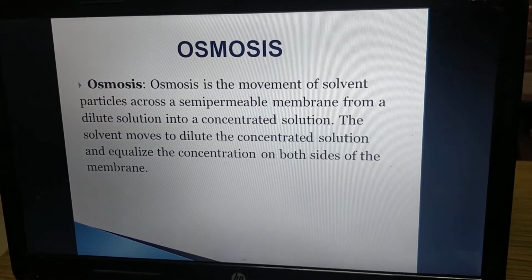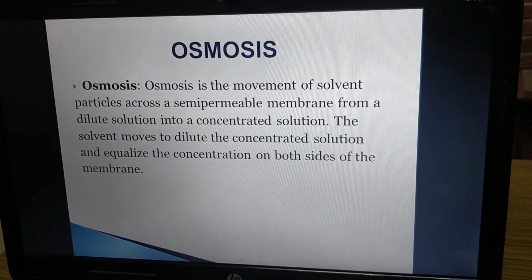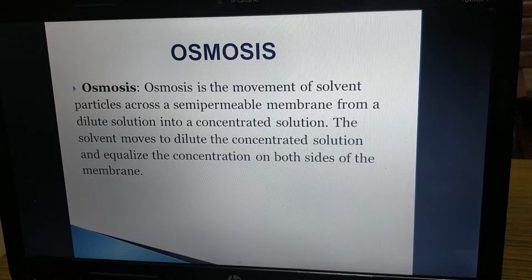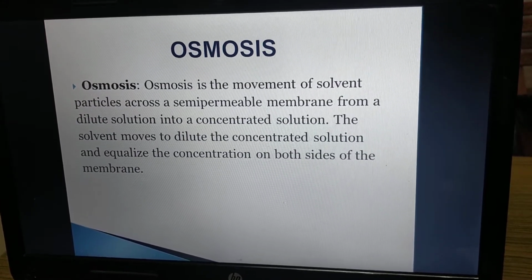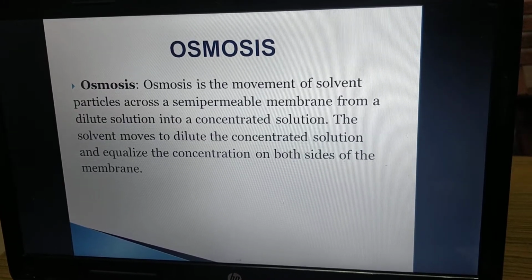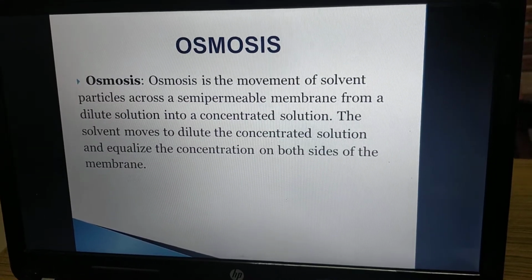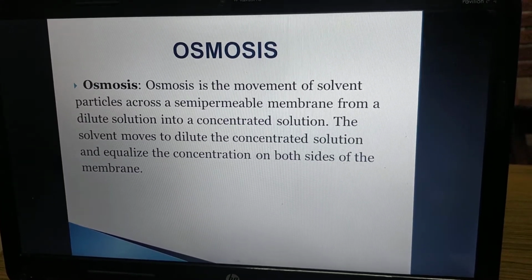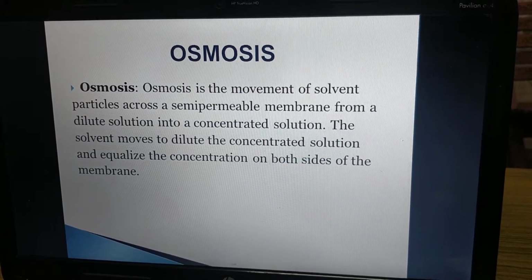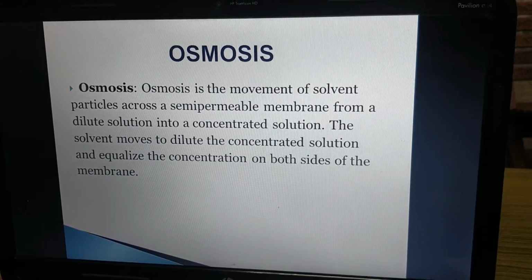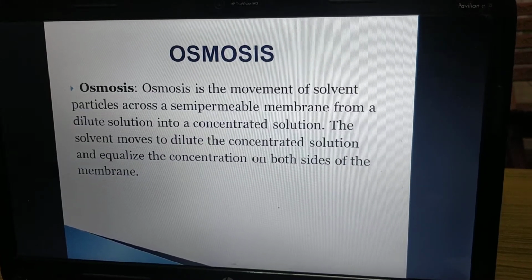It is called osmosis. Now, we have discussed when we were doing the functions of the plasma membrane that the plasma membrane is semi-permeable. It allows only certain molecules to pass through it. So, here is the importance of the semi-permeable membrane, or it is also called selectively permeable membrane. That is why in the cells either oxygen diffuses or carbon dioxide diffuses or water comes in or goes out.